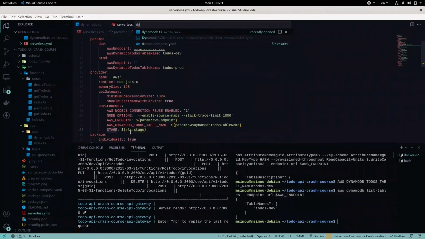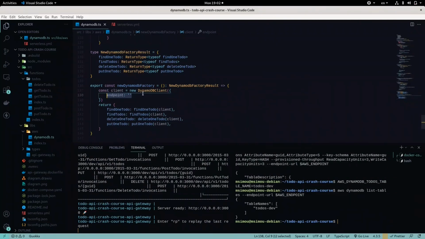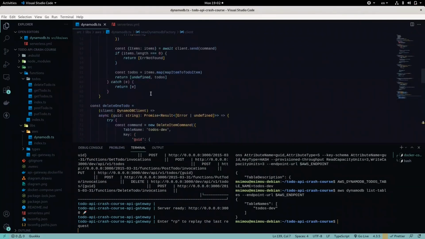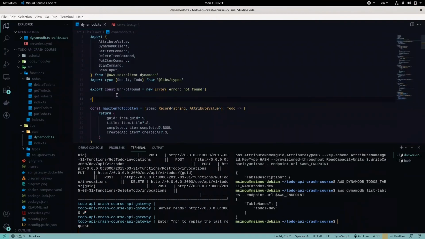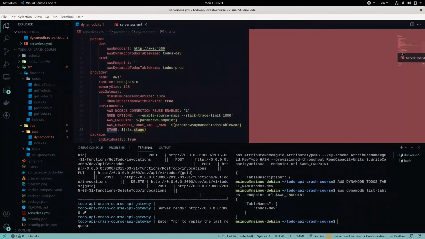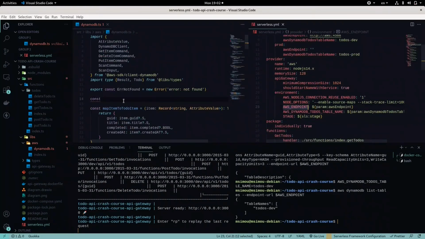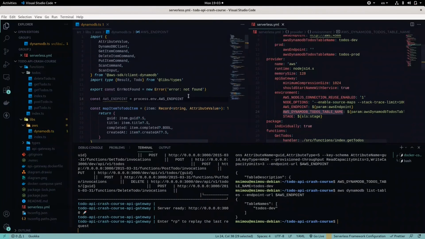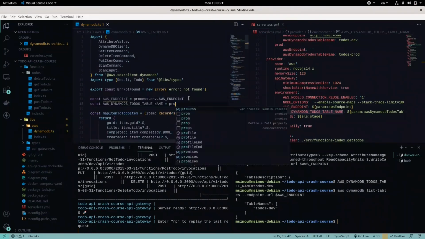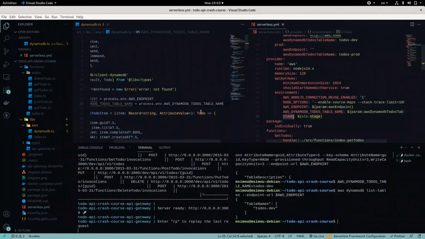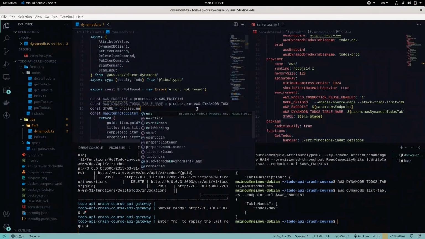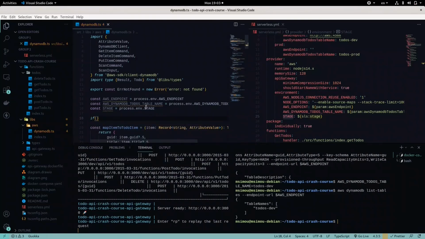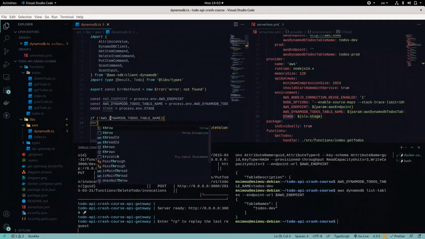So let's demonstrate that by coming into the DynamoDB file and try to extract those values, creating references of those values as variables. And I will put serverless YAML on the side and try to create variables of them. And the stage. So if I misconfigure the table name, I want to throw an error.